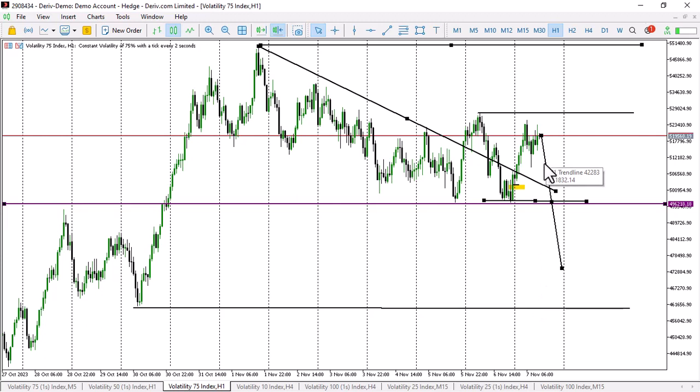And what do you have to do? You have to work on finding an entry that will take you down here, right? You have to work on finding an entry that will take you down here. But what do you have to do in the meantime? You have to wait for price to take out this high, because this is what is confirmed, right? But when this fails, or when it takes out that high and goes down and takes out this one, it will signify a continuation of this downtrend that was happening at this particular point.